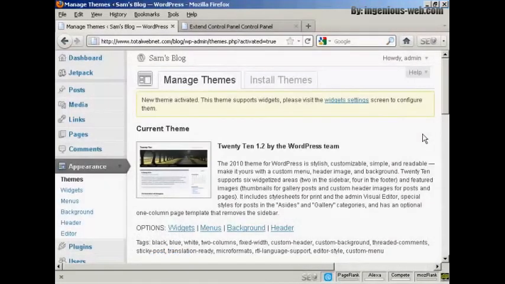In this video, I'm going to show you how to edit your WordPress theme's CSS style. Now, there are thousands upon thousands of themes for WordPress available online, and I'm sure you'll find one that fits your needs, but no matter how hard you try, whatever theme you decide to choose for your blog, there's going to be something about it that you might like to change.